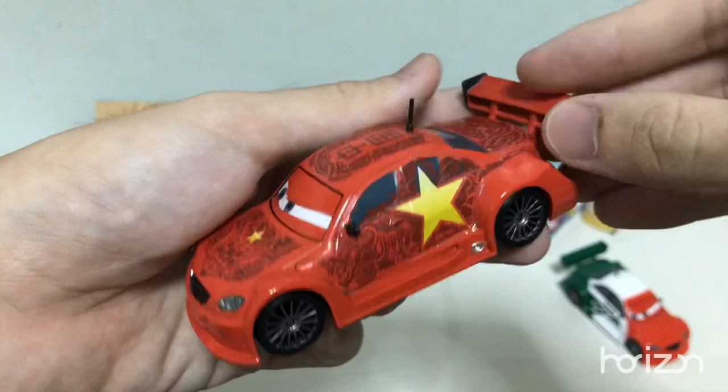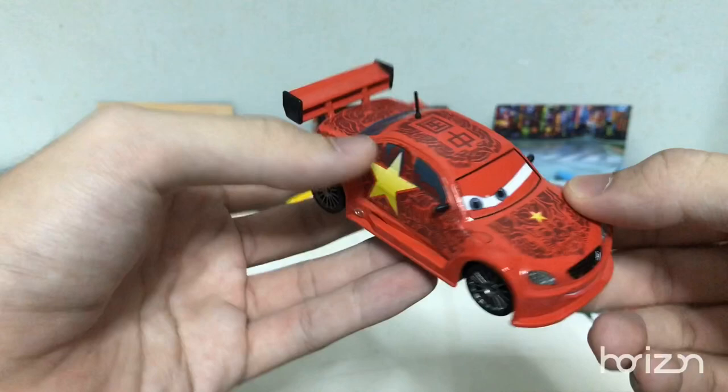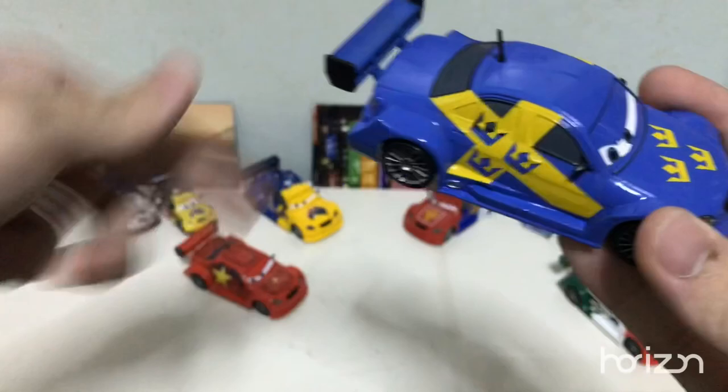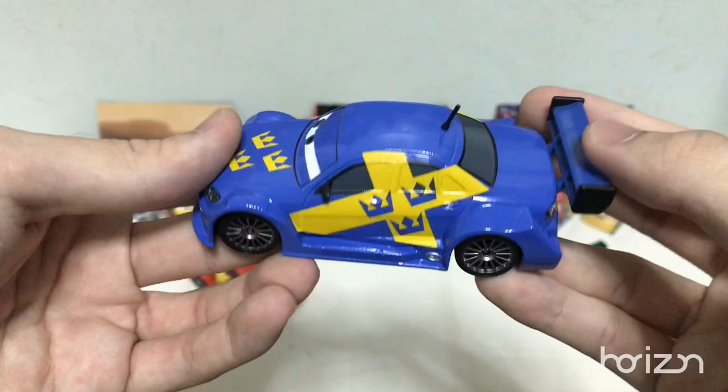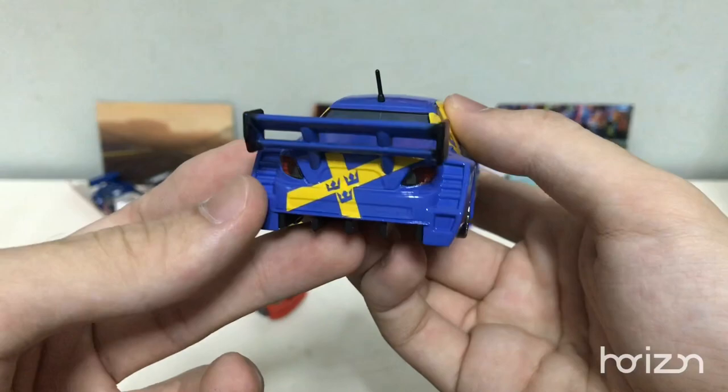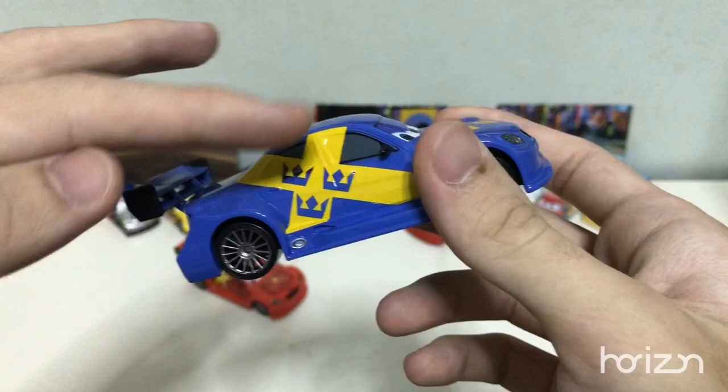Alright, let's move on to Flash. Flash is based on the real-life driver Jen Nilsson — and for Long J, I think it's probably just himself. Flash represents the Swedish racer; Jen 'Flash' Nilsson — Flash is his nickname, which is very surprising. For the Swedish flag, it actually has kind of a cross-shaped design. And then the crown has the logo on it. The base is like the same.